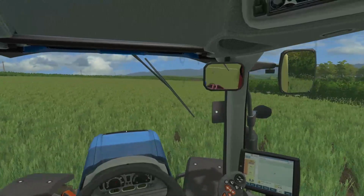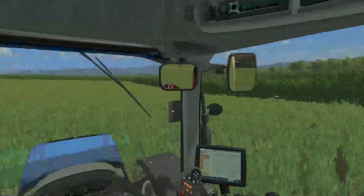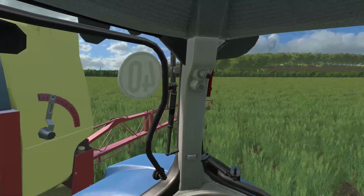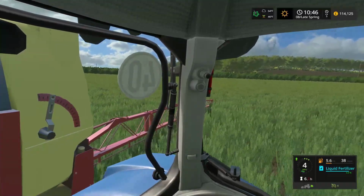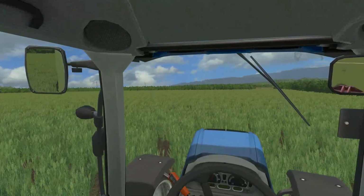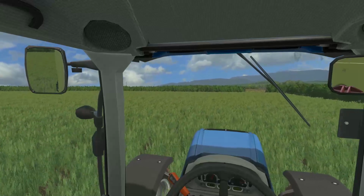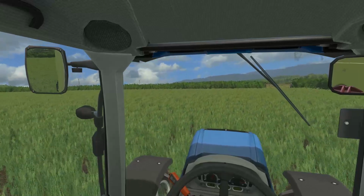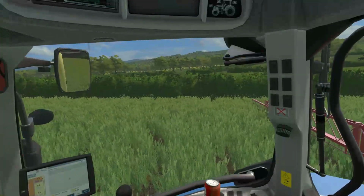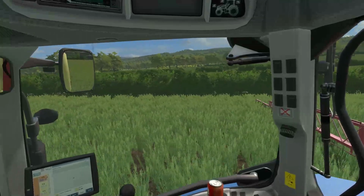So what we're probably going to be looking at doing, as you can see, you should be able to see that just the section control on the far end there is working at the moment. So yeah, we do need to try and find an alternative option there. So we're looking around. Fortunately, we can bale our second cut silage. That's not the biggest issue in the world, but it does mean that we're going to be struggling for a little while. So now I think about it, we might not be able to buy any more land. We might have to look at the forager, but we'll see.